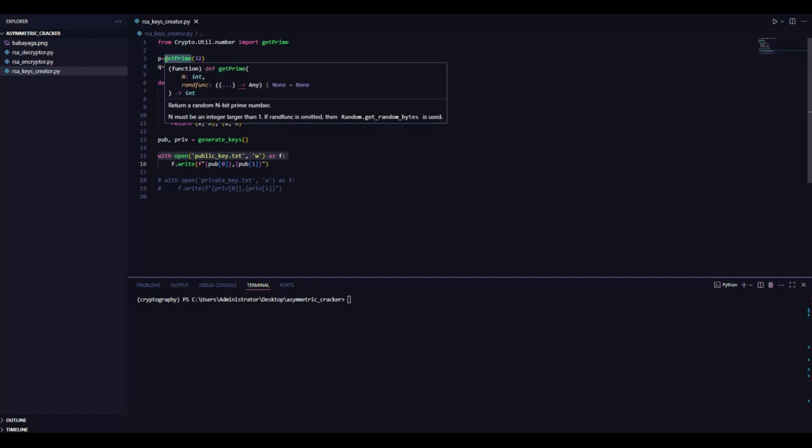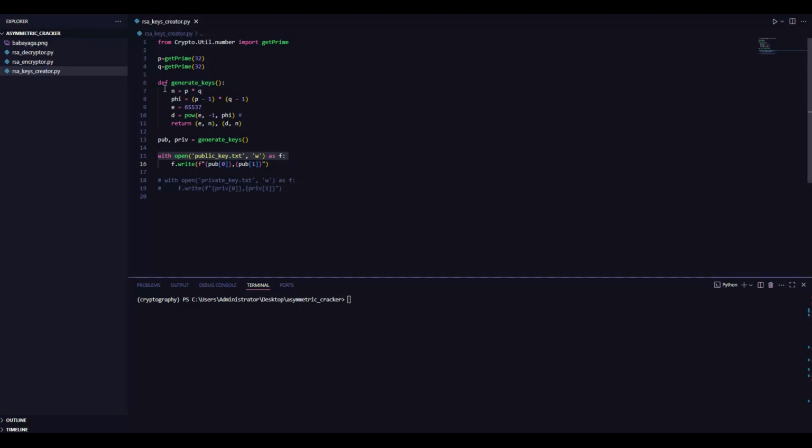First we need to create the prime numbers, P and Q. So I'm creating one with just 32 bits each. So this encryption we can say has 64 bits of complexity.